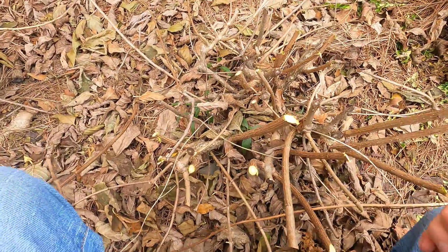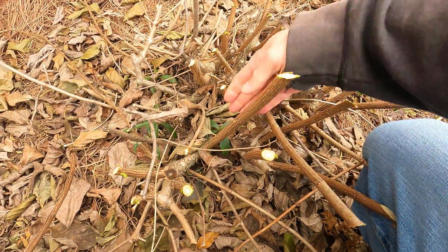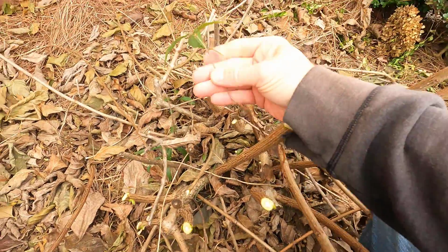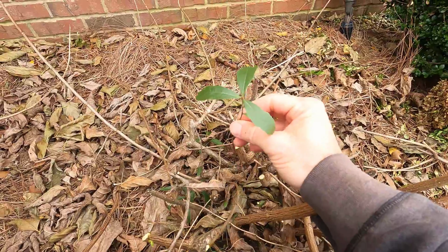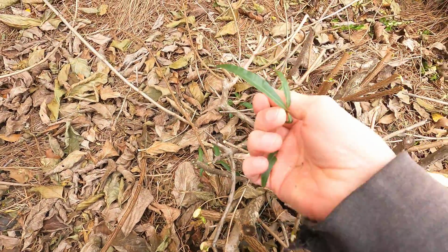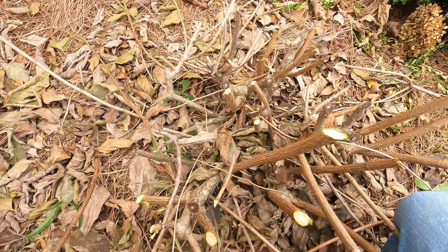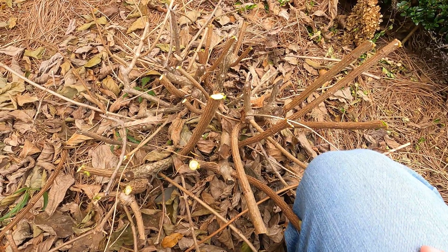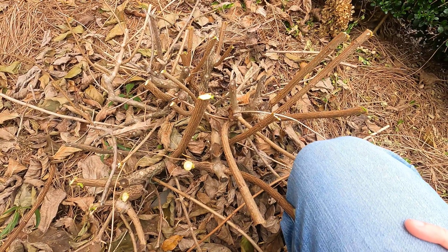When you're in here pruning, one thing I want you to look for is stuff like this. I'm gonna pull this up. This is a good opportunity to get in here and clean up some stuff. That's a little water oak that's sprouted in here. There's actually 2 or 3 of them. There's a few more right there. That might be a willow oak. But what we can't do is come in here in the summertime when these are actively growing and be spraying weed killers, because we might hurt our hydrangeas.